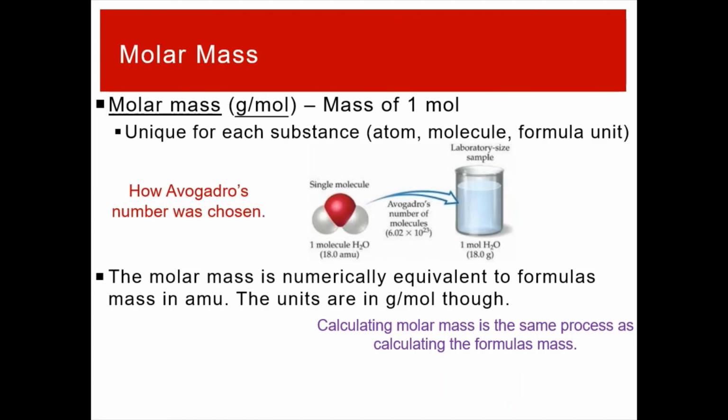The reason why this is true is that this is where Avogadro's number comes from. It seems kind of random. Why didn't we just use 10 to the 23rd or 10 to the 24th? 6.022 times 10 to the 23rd. A single molecule of water has a mass of 18 atomic mass units. A mole of water has a mass of 18 grams. The only difference is that mass. So basically, we just picked the atomic mass unit, about 1 proton, right? And we just picked the number of objects in a mole such that this equivalence would be the case.